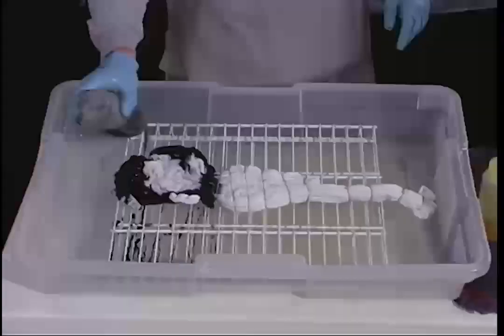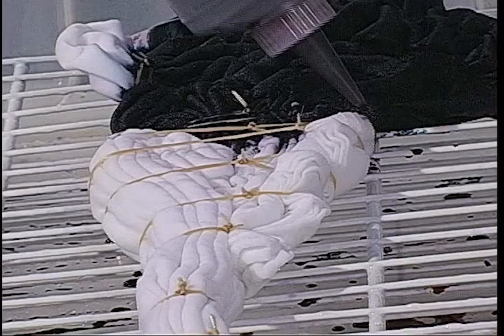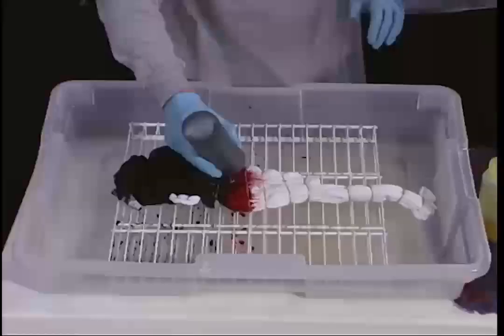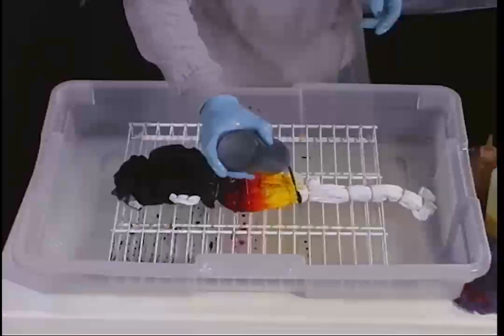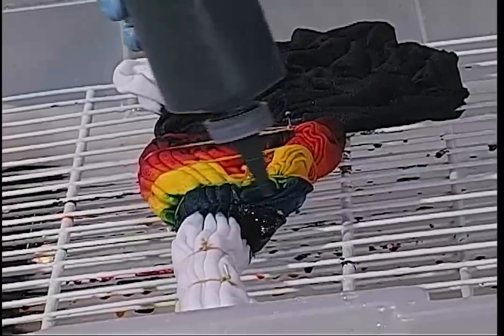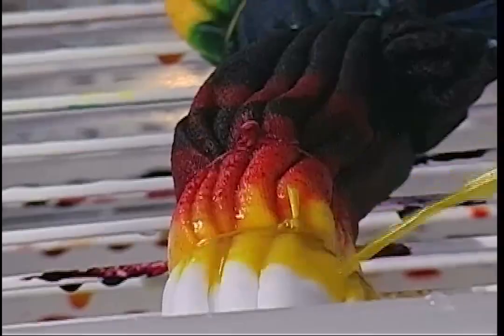As you can see, our grid made from wire shelving also serves to ease the task of controlling the spread of dye. Working from the border of the blue toward the hem, apply red, augmented with dark red, orange, yellow, turquoise, and purple. Repeat this color sequence until you reach the end of the shirt.